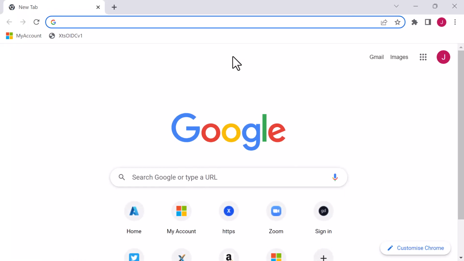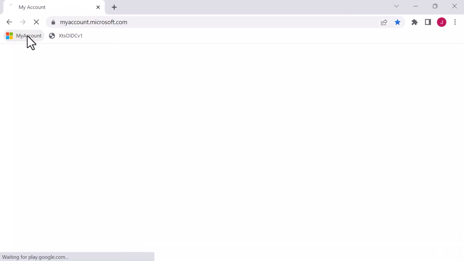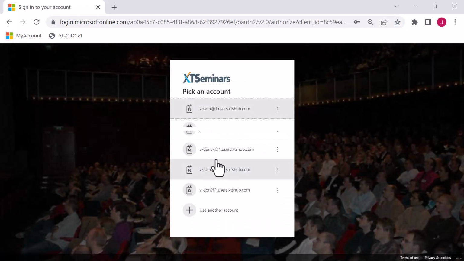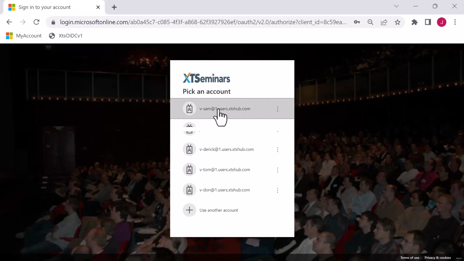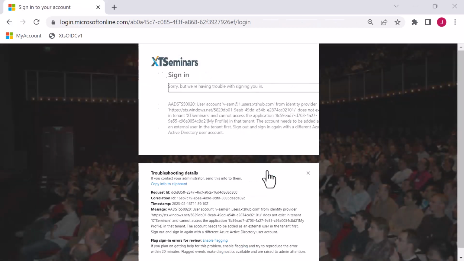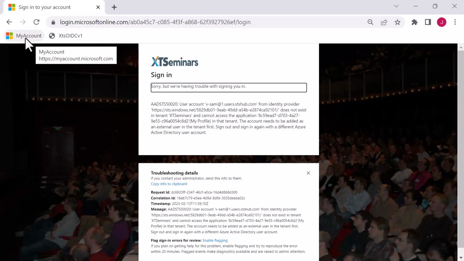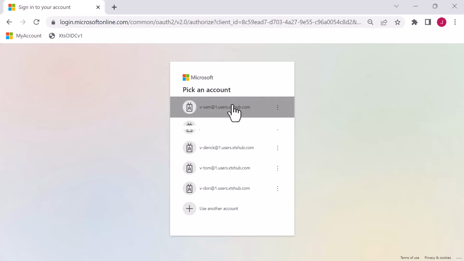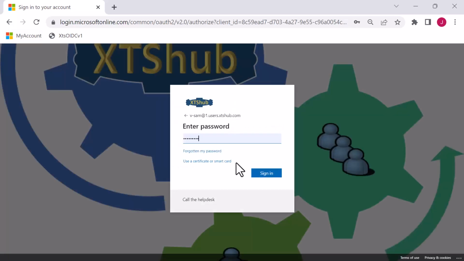So let's actually have a look at Sam's experience. I'm going to go in here to sign into my account as Sam. So we go to my account and we need to sign in with a different user, and I'm going to go in here with Sam, and this will get really confusing because we'll get an error message. The reason is there are persistent cookies which remember where we were the last time. So I'm going to go out of that and go back in as Sam now, and it's deleted the persistent cookies because of the error message.